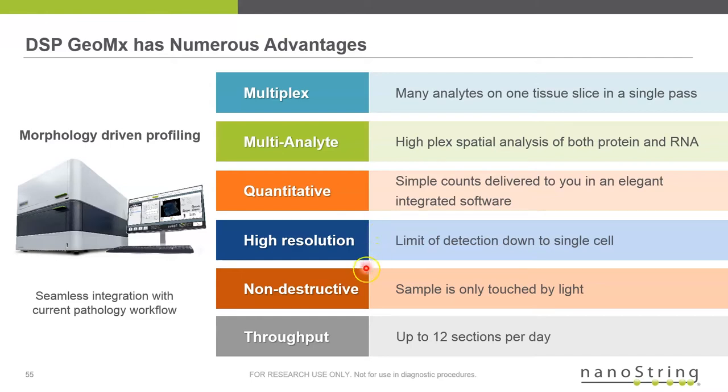So there's a lot of flexibility in how you define your regions of interest and how you segment those regions of interest. One thing I didn't mention is that it's non-destructive. So you've done IHC or you've done in situ hybridization. Once it goes into the system, you're just shining that UV light and releasing the tags. When you're done with that, you can mount the slide. It can then be used for other applications. And the throughput is about 12 samples per day. So when you think about relatively large studies, you can churn through quite a few samples from, for example, a retrospective clinical study on the platform. So it's got excellent throughput for those applications.